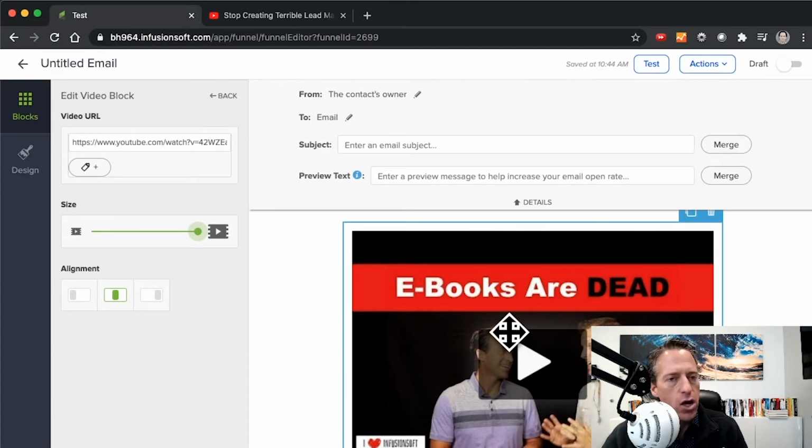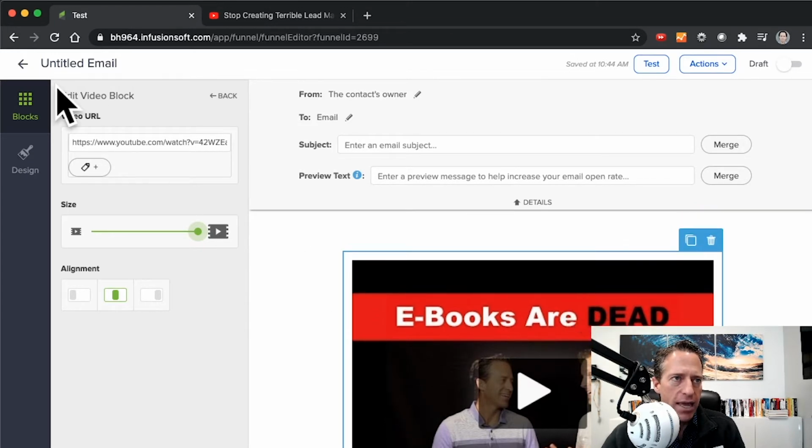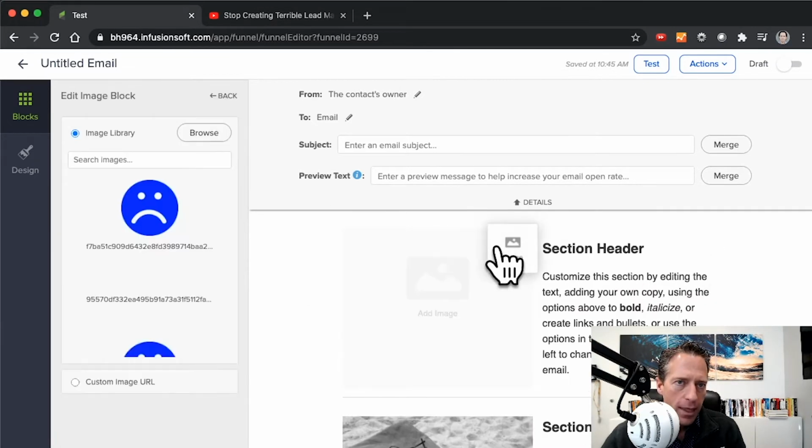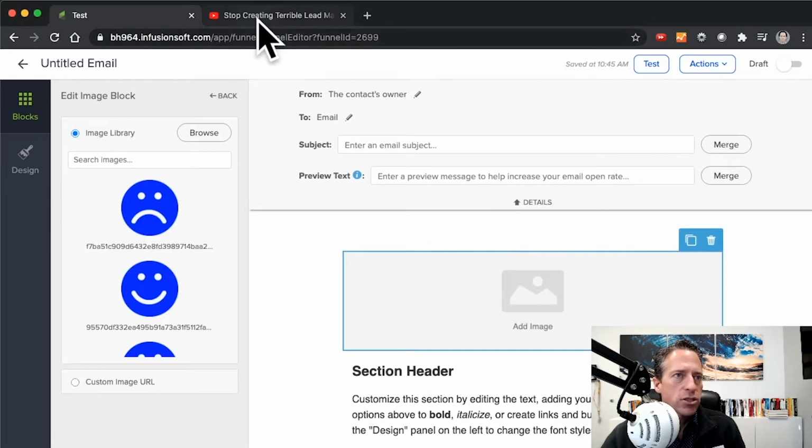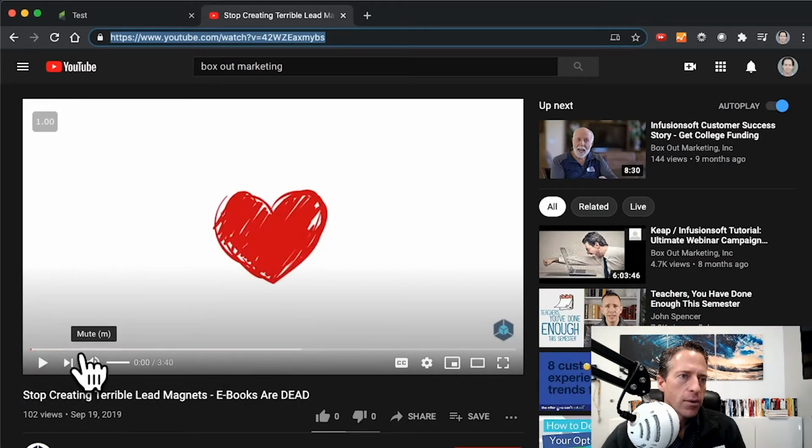So I'd rather embed my video on my website and then have this link over to my website, and on that page have the video and then more calls to action, more content, lead them down a specific path, etc. So for those reasons, I don't like the widget, the video block. And so what I would rather do is use the image block. And what I'm going to do is grab a screenshot of my video. So I'm going to put my video at a place where it makes sense.